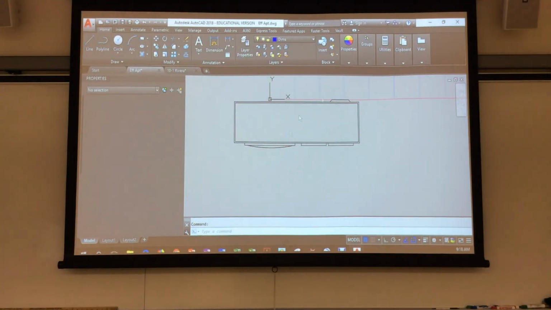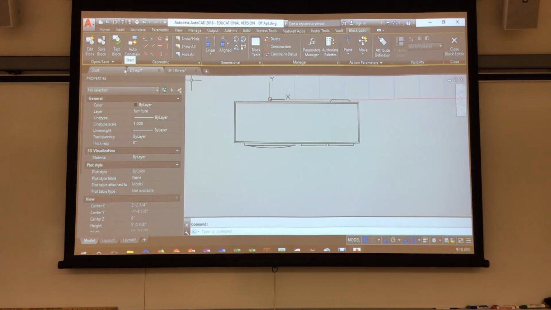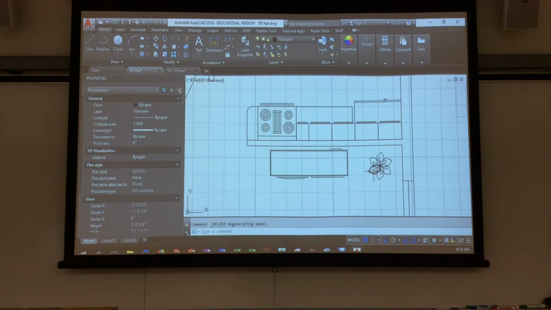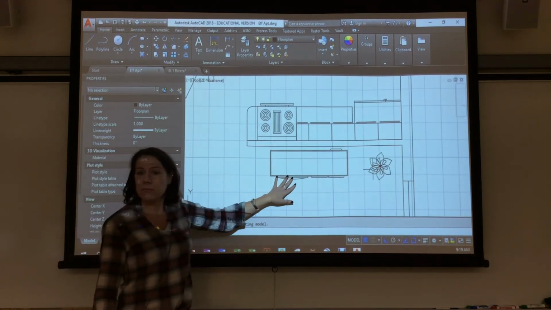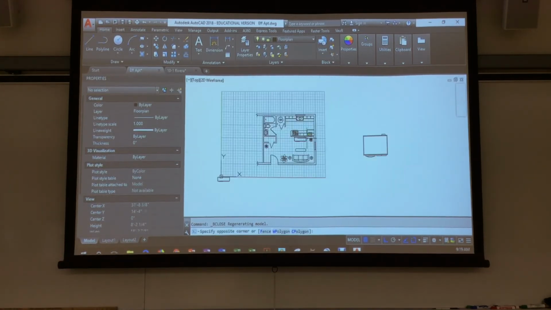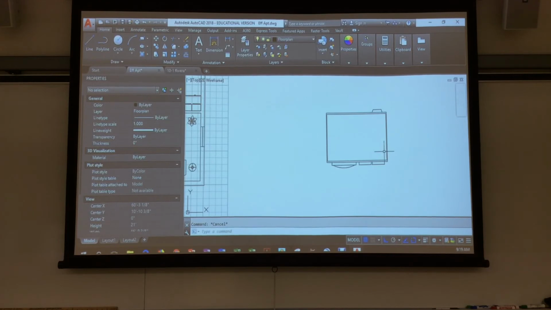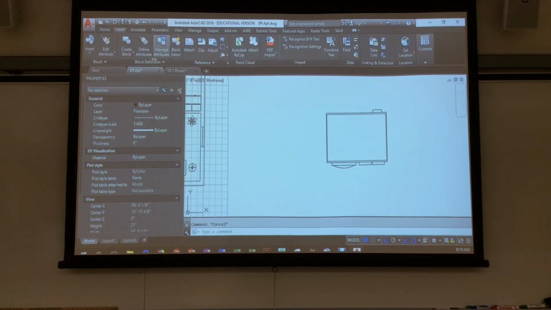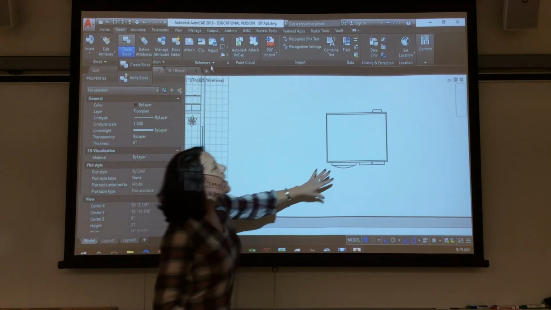Now, in here, the other thing you do, once you make the changes you want, you close the block editor. Save the changes, and notice that it's already updated here. In this one here, the big one over here, is updated also. If it's not updated, when you go to insert, okay, this is what it looked like at home. I'm going to have to pause there because I'll have to show it to you in a different place. When you insert it and you start to modify, it'll update.